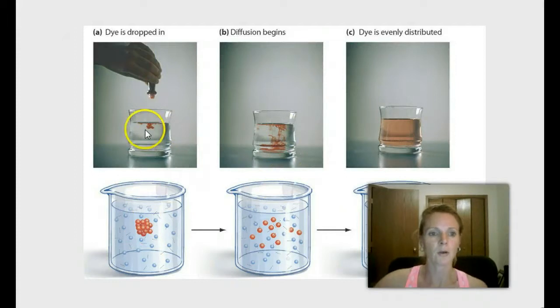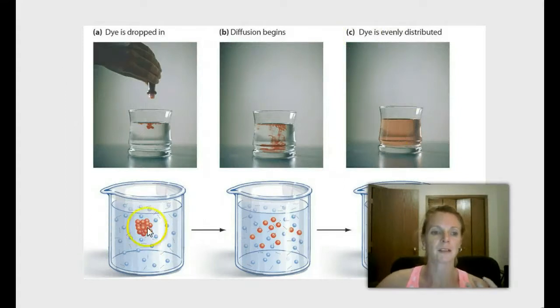Okay, so as you notice, it's going from a high concentration of red molecules and it's starting to disperse itself. It's diffusing out into the water molecules until you have this kind of tinge of red in which the dye molecules have basically diffused into all of the area that they can. It's evenly distributed, as it says up here.